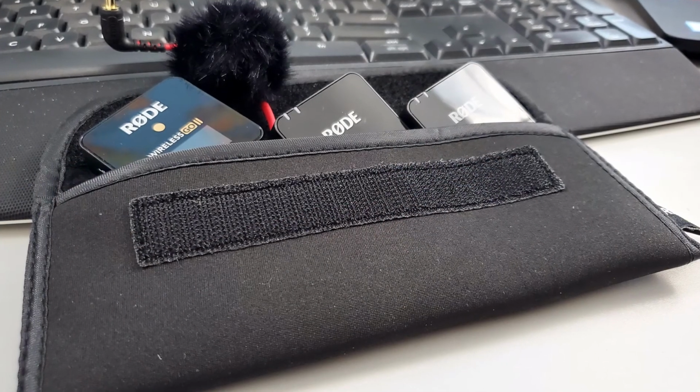All right, so we've got that open. Let's start pulling stuff out here. First thing, it looks like there's a whole bunch of cables. We'll get into those in a moment. There's a pouch for it. That's awesome. A nice kind of neoprene pouch, Velcro. You should be able to slide everything right in there.